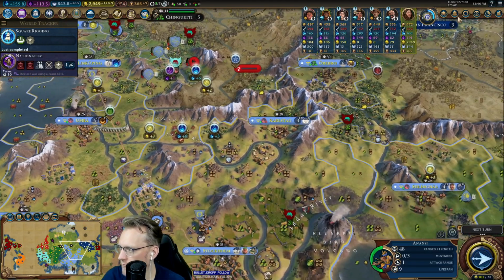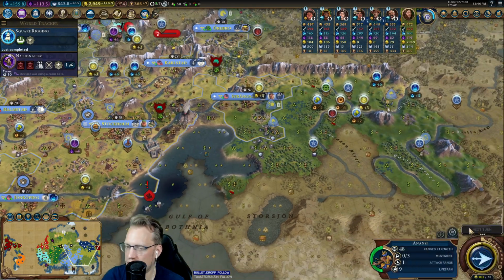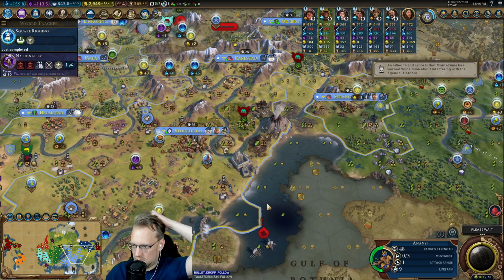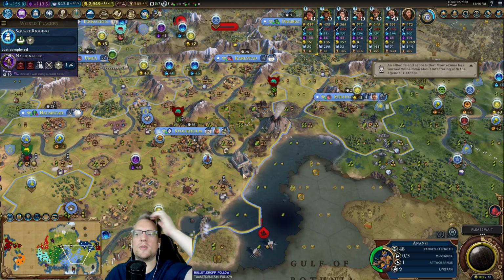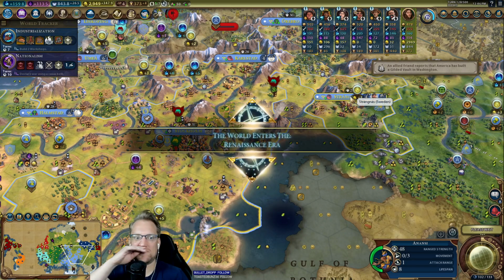All right, into the Renaissance. Almost done with Kilwa. That'll be nice. We're going to need to start Rur soon. I still kind of want this Forbidden City. It's getting a little late for Forbidden City.